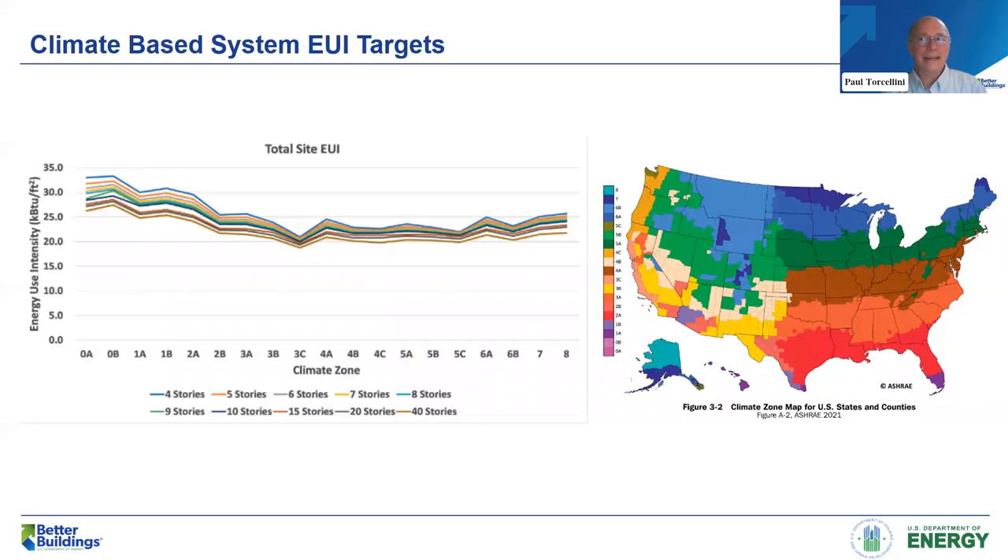We did some sensitivity analysis. In general, this guide is designed for multifamily buildings over four stories — roughly four to twenty stories is the sweet spot. You can move to more stories without a serious change in EUI. There are ideas you can apply for smaller buildings, but in general this represents more of a commercial building with vertical transportation and perhaps large amounts of parking, not a set of row homes or patio homes. All the modeling was done on this kind of mid-to-high-rise building type.